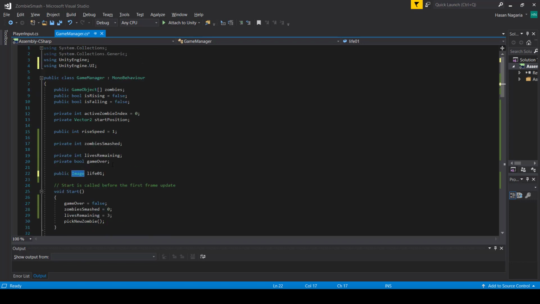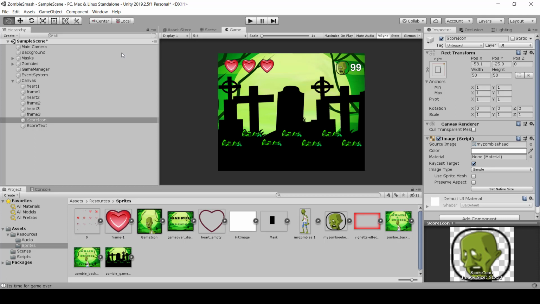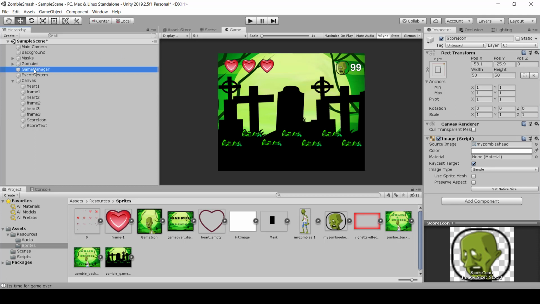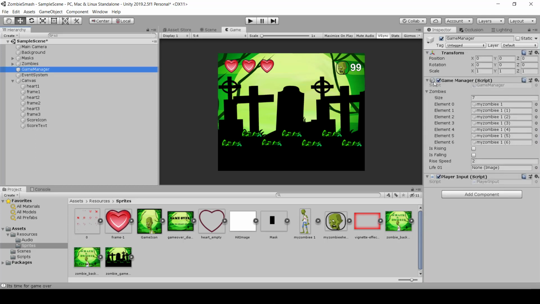What this means though is if I quickly save and tab on over back to Unity, and once Unity's had a chance to load, notice how over here our game manager script, just like it was listening for zombies, and we could drag and drop them in, we can also drag and drop our lives, essentially icons.